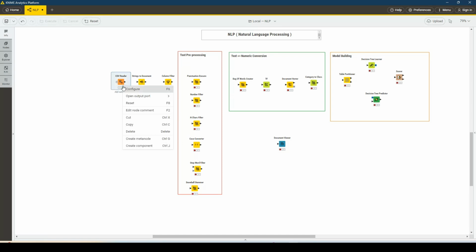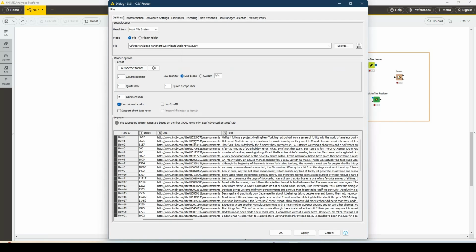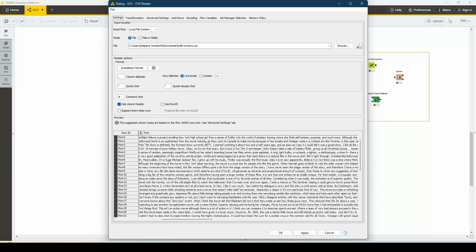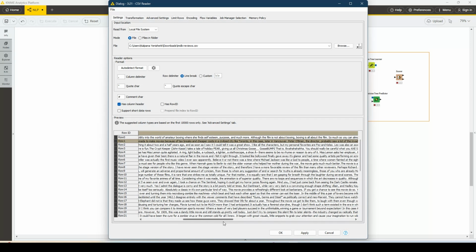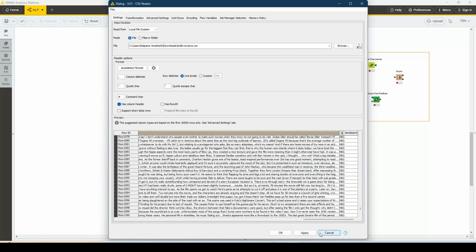So we read, because the data is again in the tabular format, we have used a CSV reader and configured our data source. And as I mentioned, this is an IMDB data source where the review comments of the respective films are recorded. So the URL of the data source, the text which is the input here, which is in the text format. This is nothing but the review of the film and the sentiment attached to it, positive or negative. Okay, this is the data that we have in our data source for now.